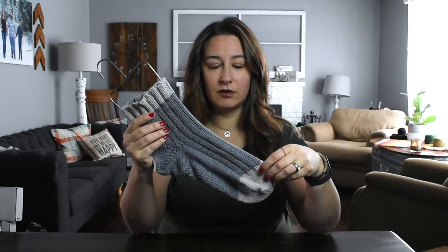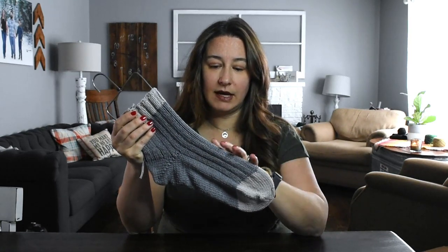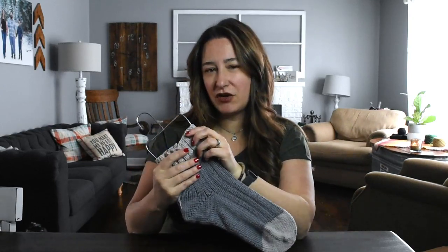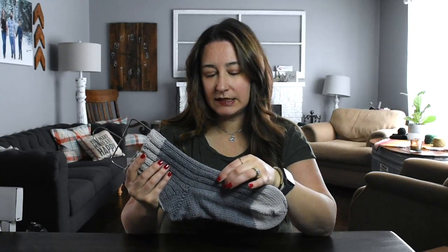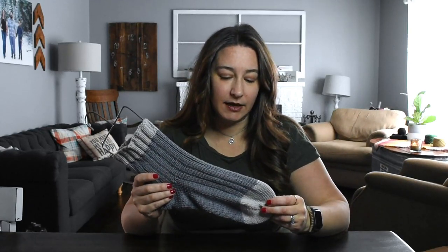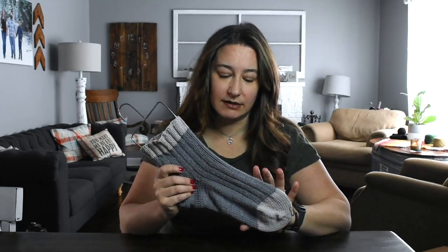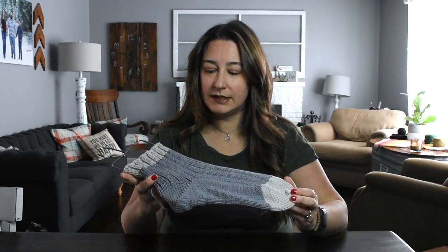These are gonna be a little bit shorter socks because I've doubled the yarn. And I didn't want to run out. So this is fingering weight yarn generally. So I've doubled it, which means it's DK, possibly sport weight. So that's why I only did 60 stitches as well. So this is the first sock.